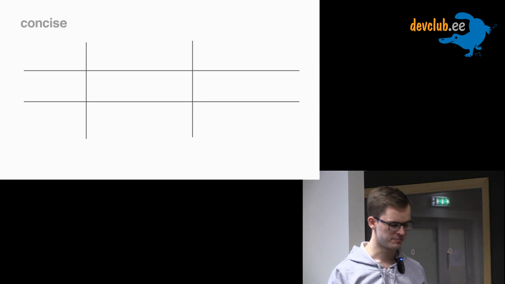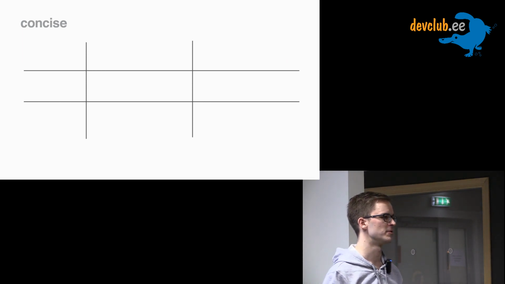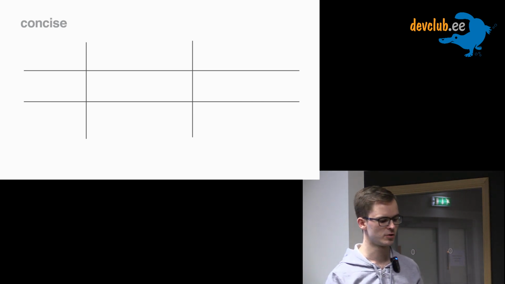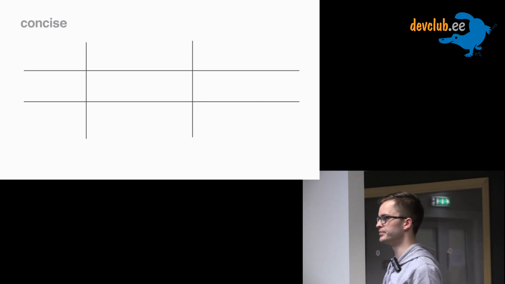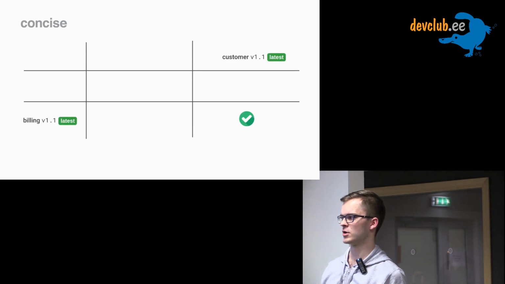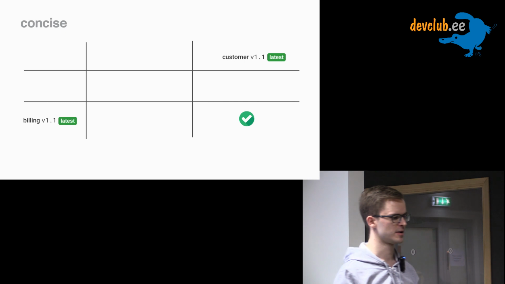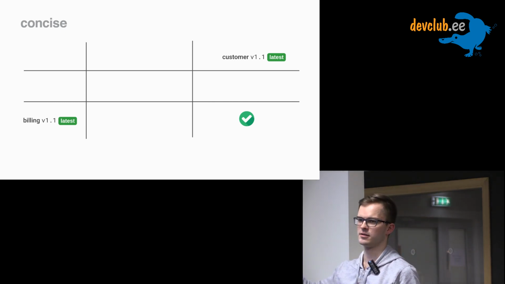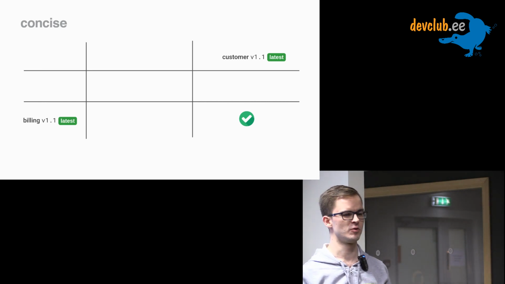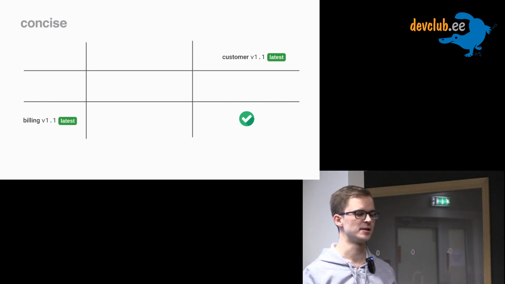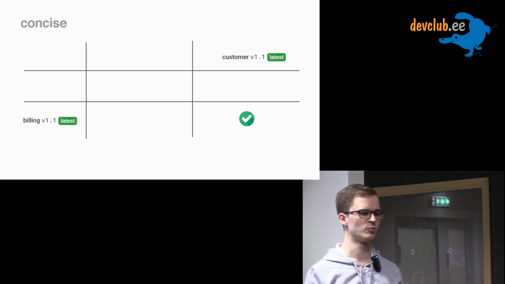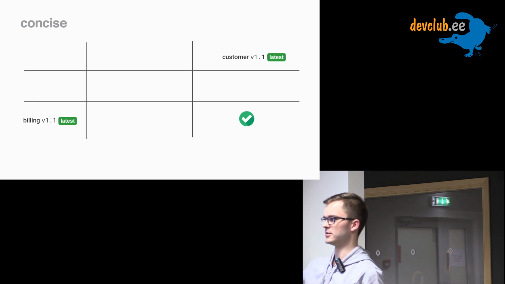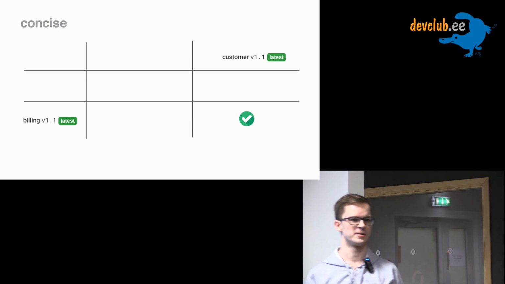The other thing that a Pact broker does is it starts to version your Pacts and your applications, or different versions of your applications as well. So what I mean by that is, let's say that we have version 1.1 of billing and 1.1 of customer. And the green check mark between them means that the verification between them has succeeded. The Pact tests run well. And this gives me the confidence that I can deploy these together to production, for example, and they work.